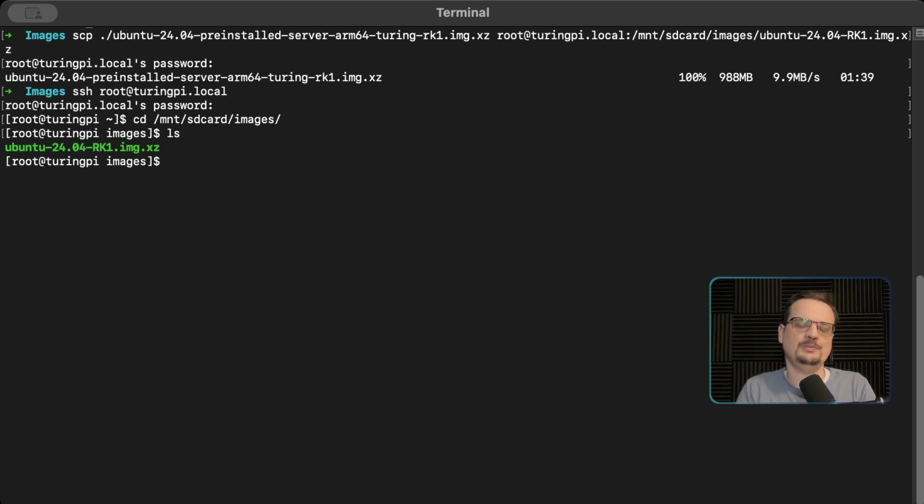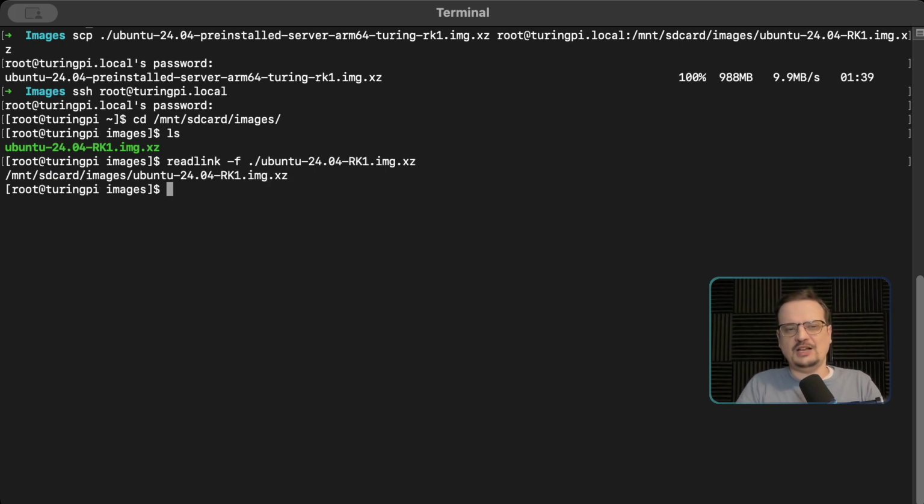Now also, I'm going to run readlink -f, and by using readlink, you actually get the current path. Why? We're going to need that for flashing the OS. So let's get started on that one.